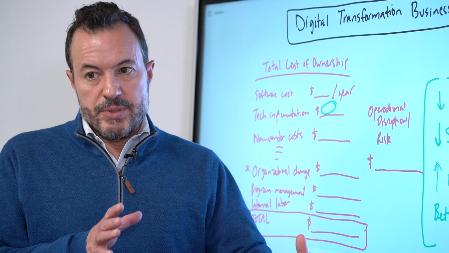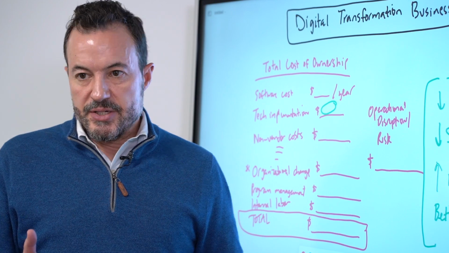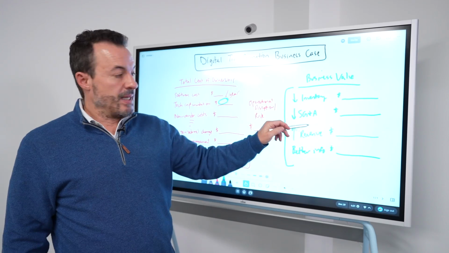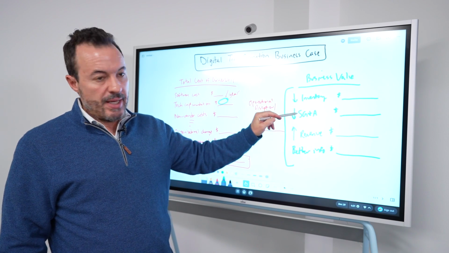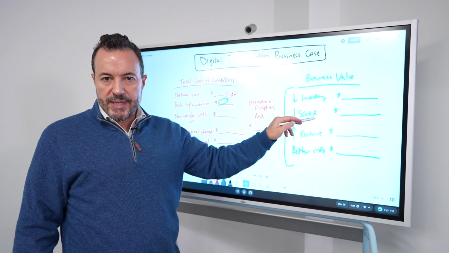Once you've gotten through the implementation, you're actually using new technology. You're using these new processes you've put in place. Now you can go back and actually measure what kind of business value are we actually getting. And spoiler alert, most organizations don't get the business value they expect right away. And that's okay. If we go back and measure it, we can start to fine tune and figure out why are we not getting it.